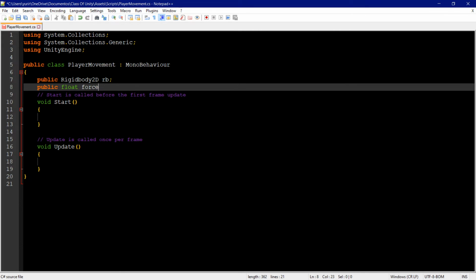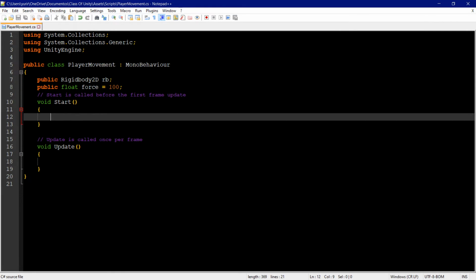The force, maybe 100 will be fine, but we can change that later to see if it suits better. Just to test, on start, I'm going to apply force with the rigid body, and force will be the variable force. So let's try to do it.